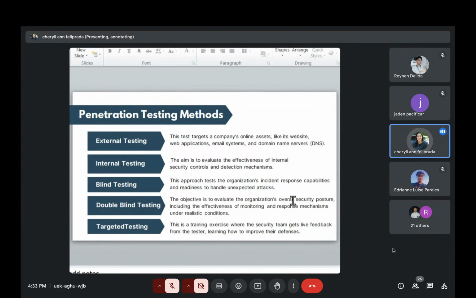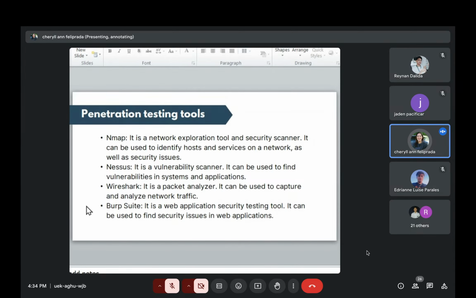We move on to the penetration testing tools. There are a lot of tools for pen testing, but these are just a few of the most famous ones. Nmap is a network exploration tool and security scanner. It can be used to identify hosts and services on a network as well as security issues.